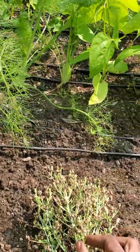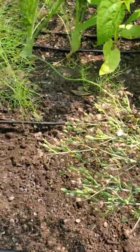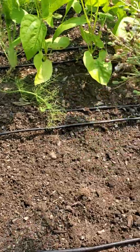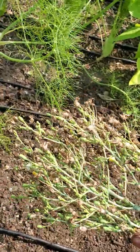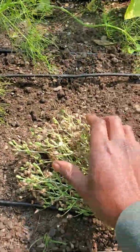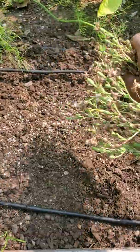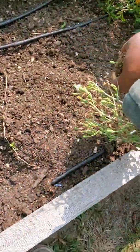There are a couple different ways that I've done this in the past, but it's a little bit too windy right now to just do a shake. Normally I could just shake the plant like this and all of the seeds would land right on the ground, but it's too windy, so all the seeds are just going to blow away. So I'm just going to take handfuls of it and rub it together between my hands. Let's try to loosen up as much stuff as possible.